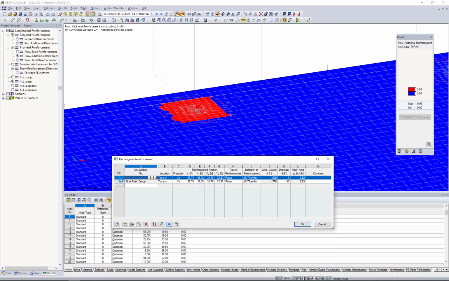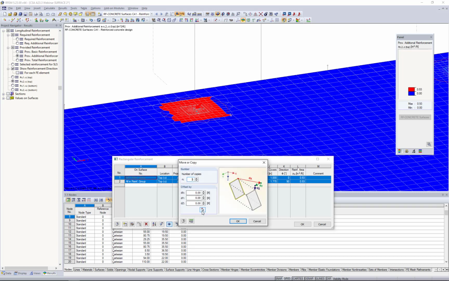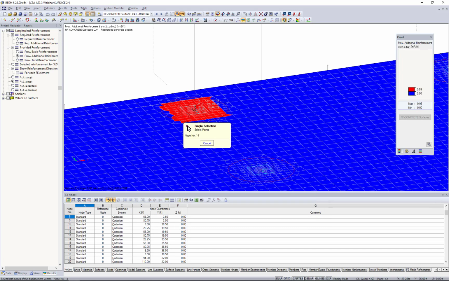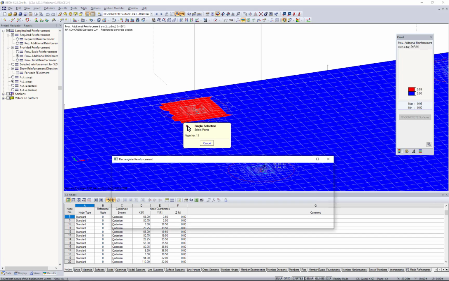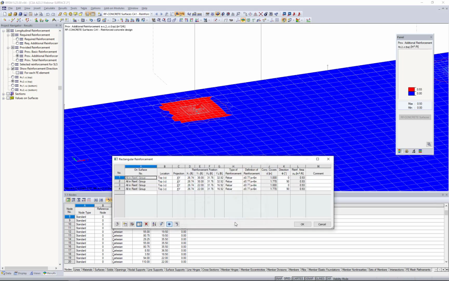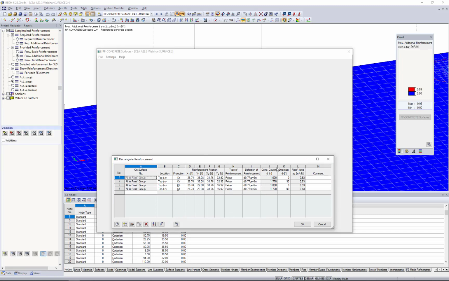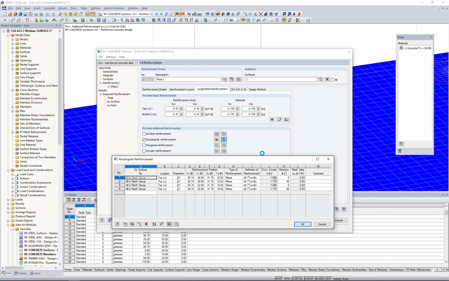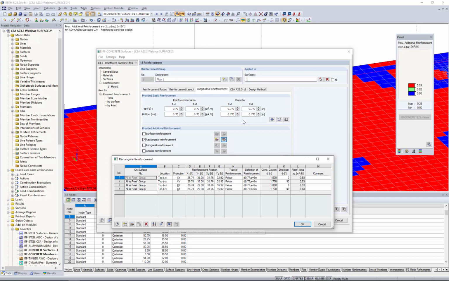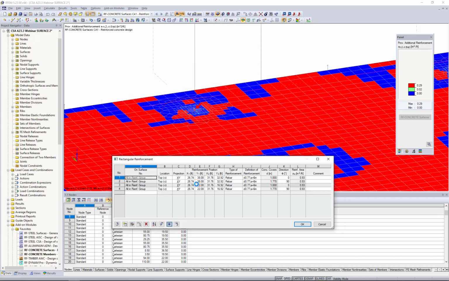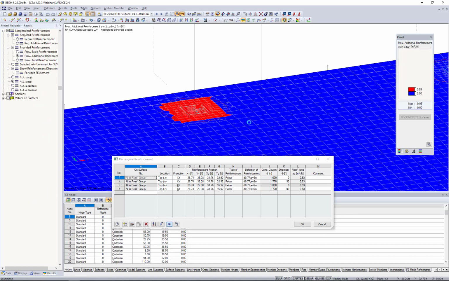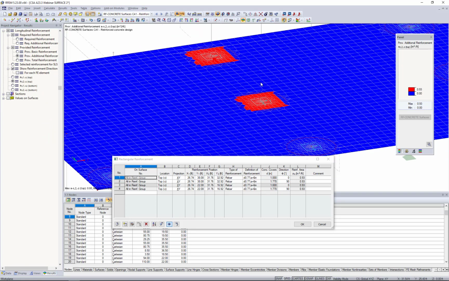Now I can highlight these 2 additional reinforcements at the top, and we even can use the Move Copy tool here. So I can specify that I'd like to move and copy this reinforcement to my second column, and I click OK. So now I can view this information by clicking again. Well, now it's shown in our table here. We have all 4 additional reinforcements shown. I can go back to my graphical view, and we can zoom out here to see that additional reinforcement applied to the top of the columns.